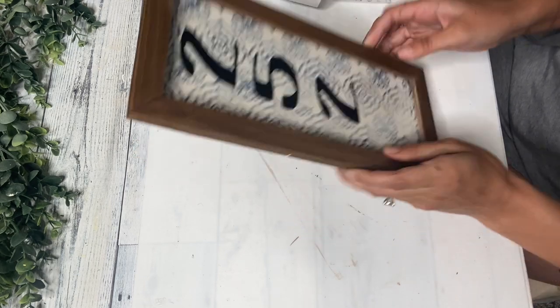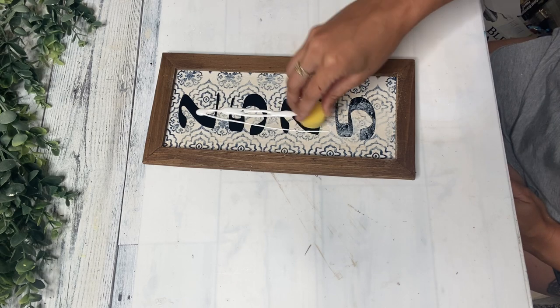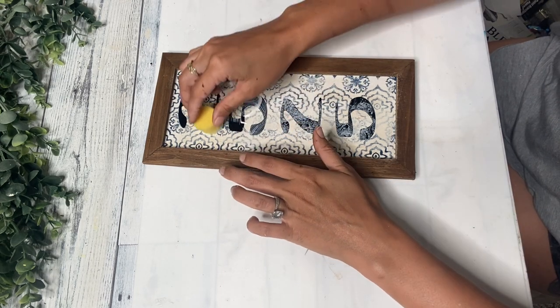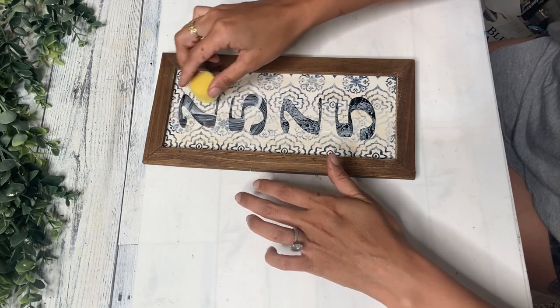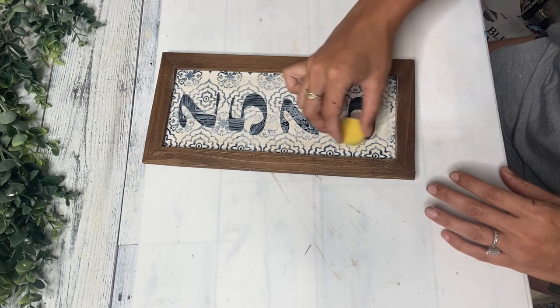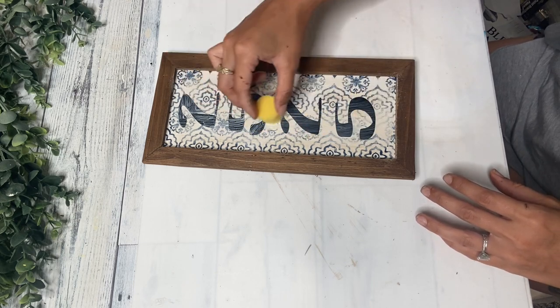So I just try to lay them out as straight as I can get them. And then I am also going to cover this in Mod Podge just because it's gonna be outside and I don't want the vinyl to come up or rain, you know, just because, right?